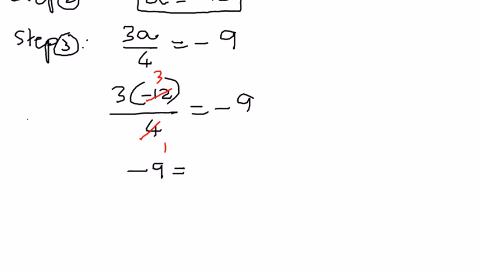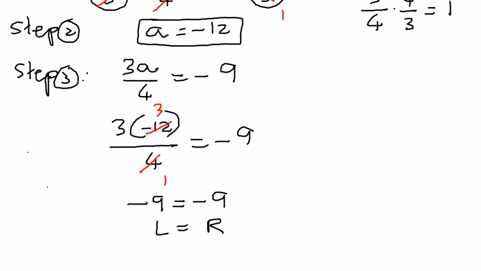That is exactly equal to the value we have on the right hand side. So the left hand side value is exactly equal to the right hand side value, and therefore a equals negative 12 is exactly correct. And that's the way we want to use this multiplication property to solve these linear equations. In my next presentation, we shall look at some more examples using the multiplication property to solve linear equations.